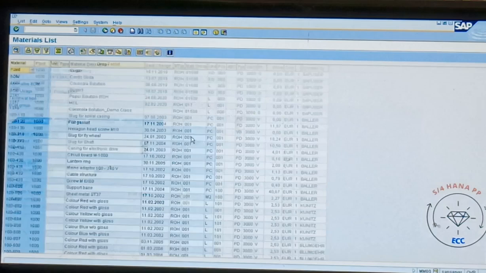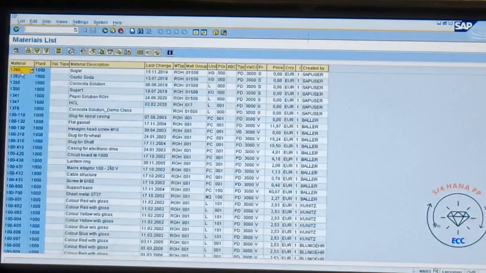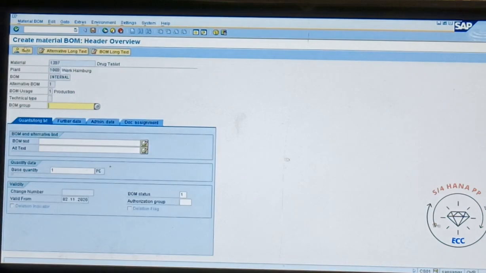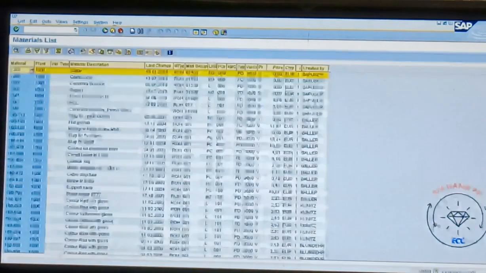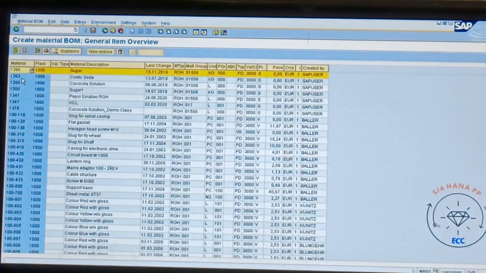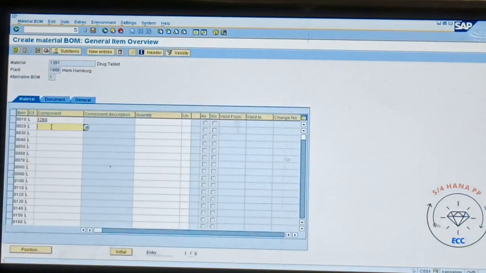Go to the material list just to get our raw material. So what I will do, I will take some of the raw materials which are already available here. I'll take these first two raw materials, 160 and 160. So randomly I'm taking these two materials that are required to manufacture our product. Let us go to the item screen. What are the component numbers? 1260, 1262. So these two components, 1260 and 1262, and let's say I need a quantity of 1 and 1, enter, to manufacture this tablet.